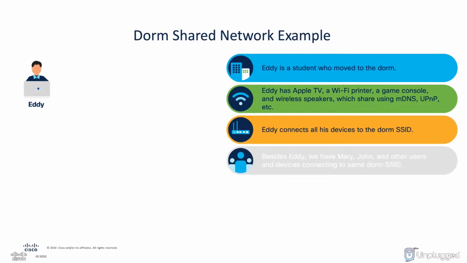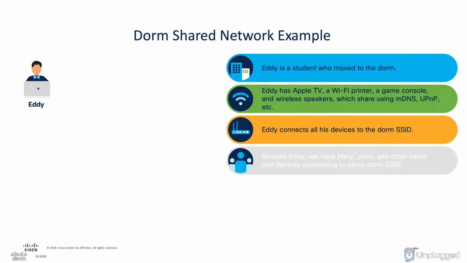Eddie's a student. He's come onto campus, right? He's maybe a freshman who's started his semester at Big State U, as an example. Eddie wants to bring a lot of his devices to it. He wants to create that home network experience. A lot of times our Big State U customers want to entice these students to have that home-like experience. So Eddie has his Apple TV, he's got a printer, he's got a game console, the typical stuff that a lot of college students are bringing to campus these days.